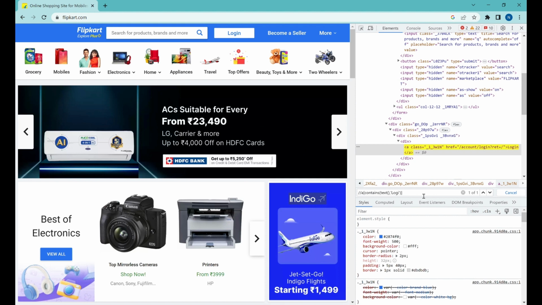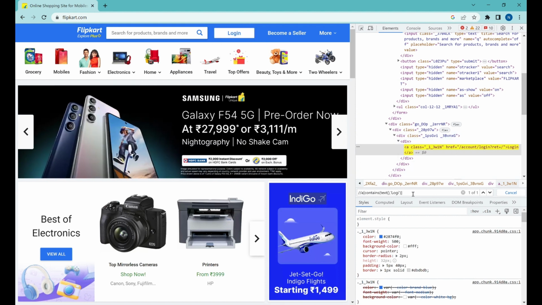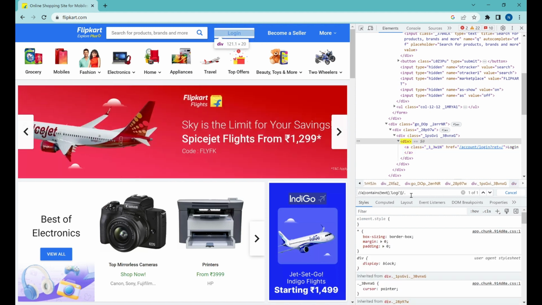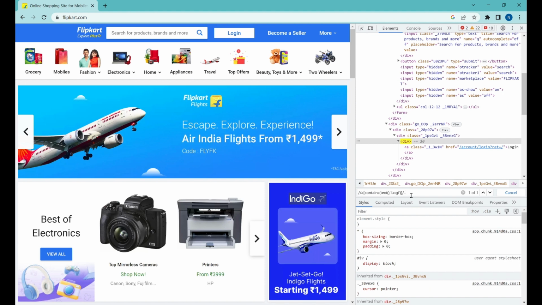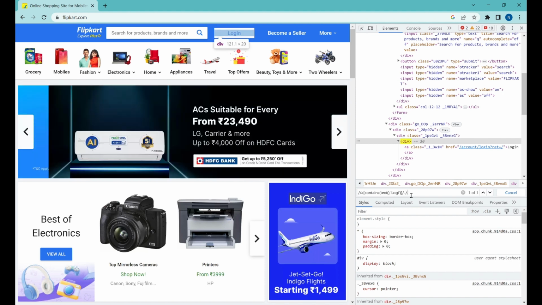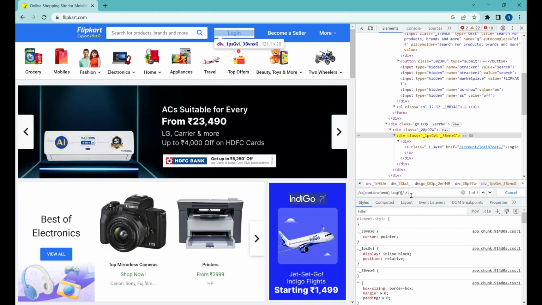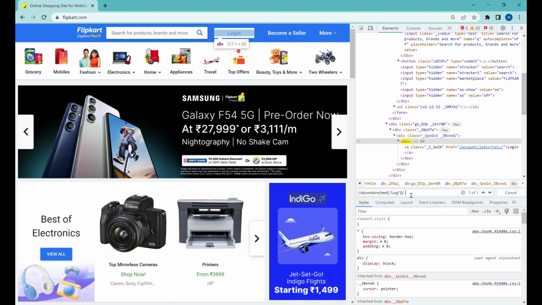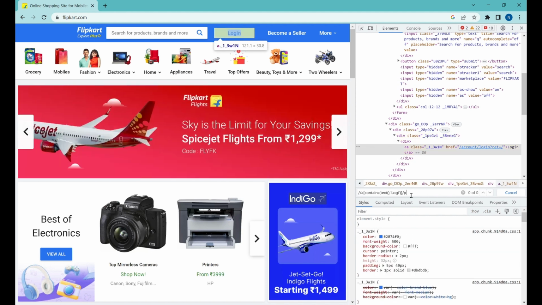If you want to go one level up to this particular div, then just enter slash dot dot. If you want to go one more level up, then dot slash dot dot. Similarly, if you want to go to the parent, you have a parent keyword.